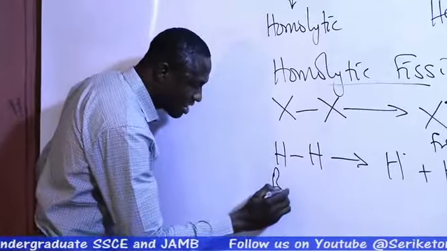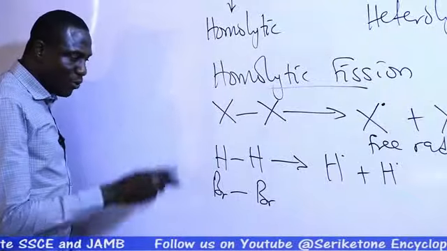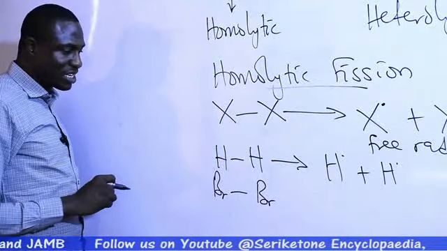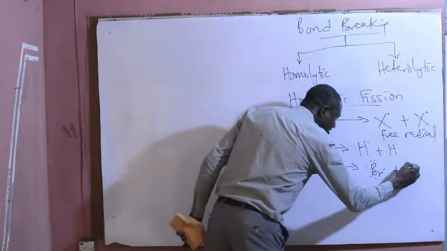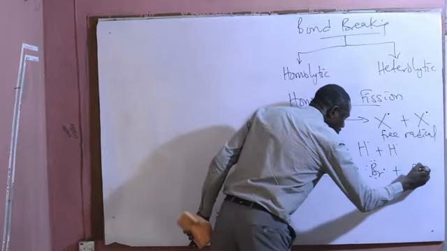Another example, look at bromine. A bromine atom has 7 electrons in its atomic shell, and that is why it is classified in group 17 of the periodic table. So when each of them donated 1 electron to form this single covalent bond, left on each atom is 3 lone pairs, which amount to a total of 6 electrons. Now when the bond is broken, you are going to form bromine free radicals. If you count the number of electrons on each bromine atom, you are going to count 7, which is an odd number, and that's what makes it a free radical.